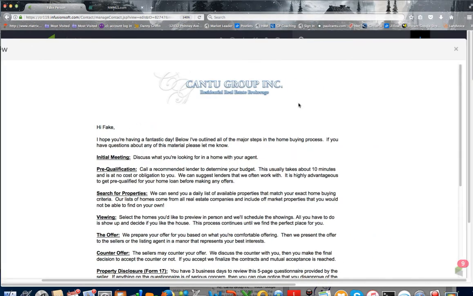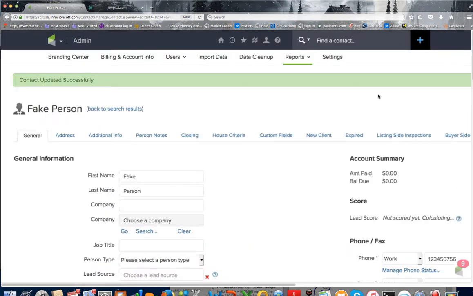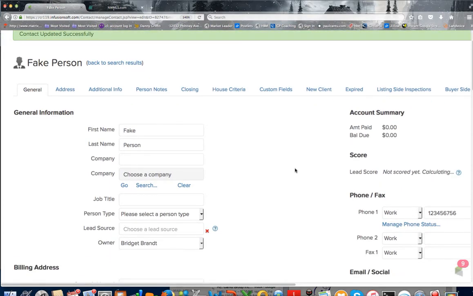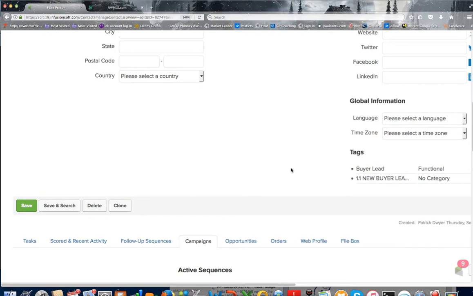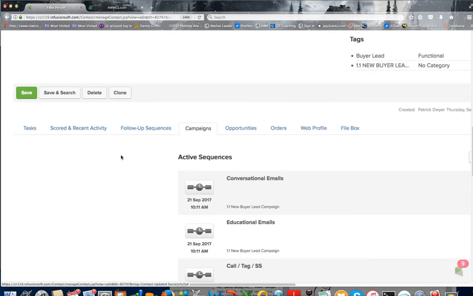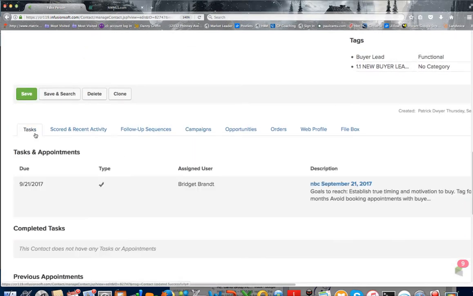So the idea is to make sure the people you're working with are better buyers. You want people who are informed. You don't want to have to hold their hand as much. You're still going to have to, but the more they know, the better off we are. Okay, so let's get back to what you're actually doing on day one.